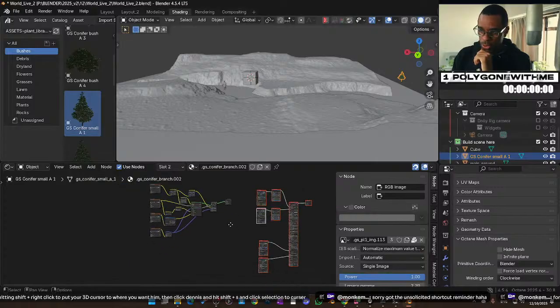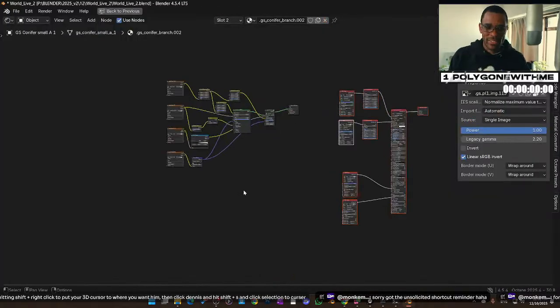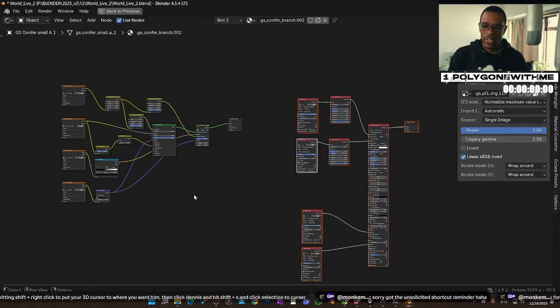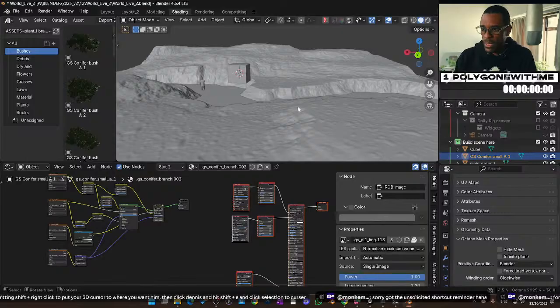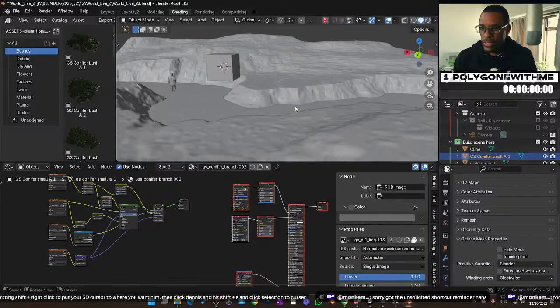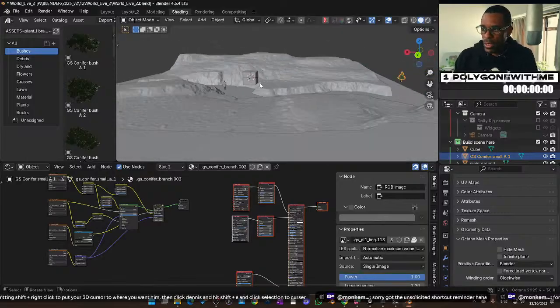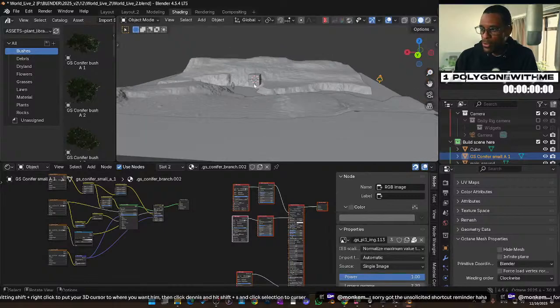And you can see what I do also down here on the bottom. Whenever I have a cycles asset and I convert it, I leave the cycles setup and I just rebuild the Octane. So now this material works for Cycles and works for Octane for me. It works both. I always do that. I never just kill the Cycles because I can use Octane anytime and I can use Cycles anytime, right? You don't have to use one. You can use both. And if you got assets made for both, you're building up a nice little tool bag. All right, enough of the jibber jabber.